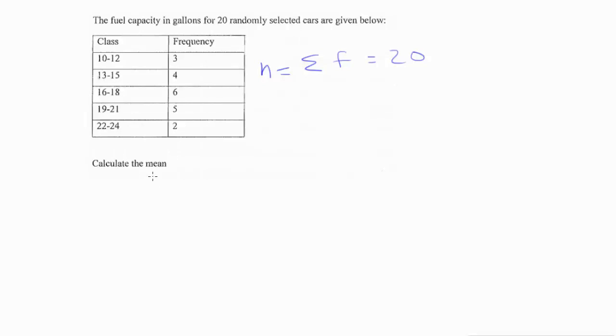So I don't have exactly the original data. That's why when you calculate the mean for this data, it will not be the exact mean. It will be approximate. And that's always the case for grouped data mean. So how am I going to do this approximation for getting the average or the mean of this data here, which is a full capacity? I will assume as an approximation that the 3 values in this class are all the midpoint, which is 11. So I assume I have 3 values that are 11. I have 4 values that are 14, 6 values that are 17, and so on.